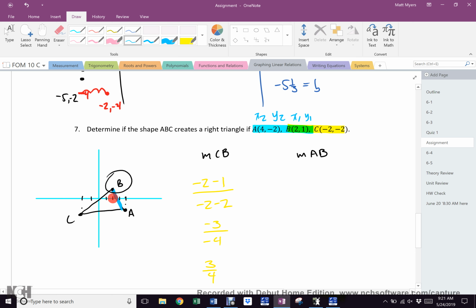Okay, so let's go back and look. y2 minus y1. I did it backwards, didn't I? I did 1 plus 2, right? So this, if we want to make it proper, should have been y2, right? That should have been y1. So it's 1 plus 2 over, what's this then? x2, 2 minus 4. Now I've got 3 over -2. Is that right? Yes, because I needed a negative slope.